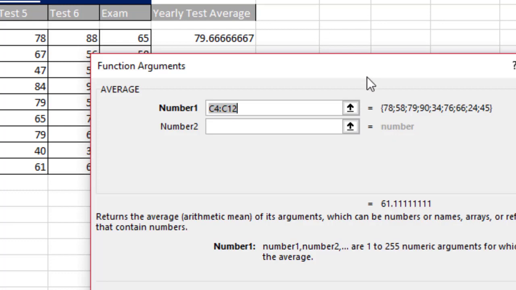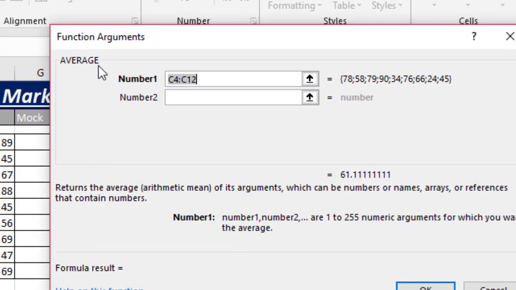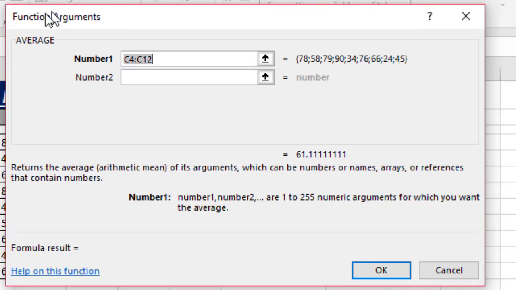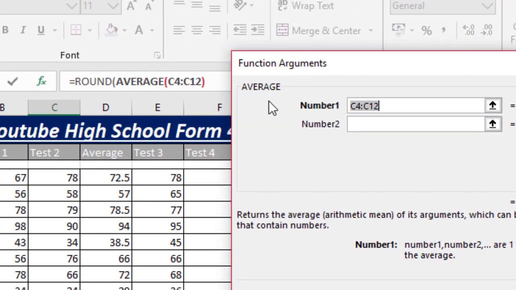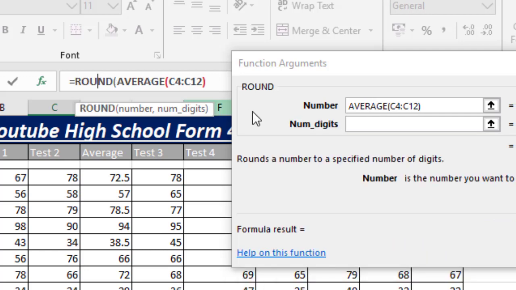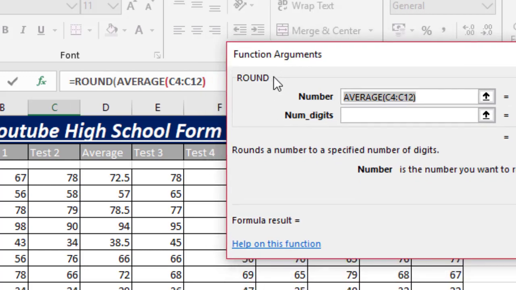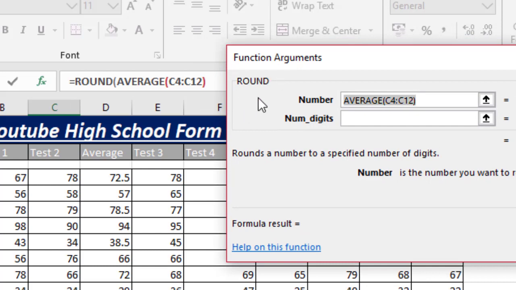Let me put this one next to this formula. So my cursor is inside average, but if I click here on round, then you notice that this has now changed into the round function.